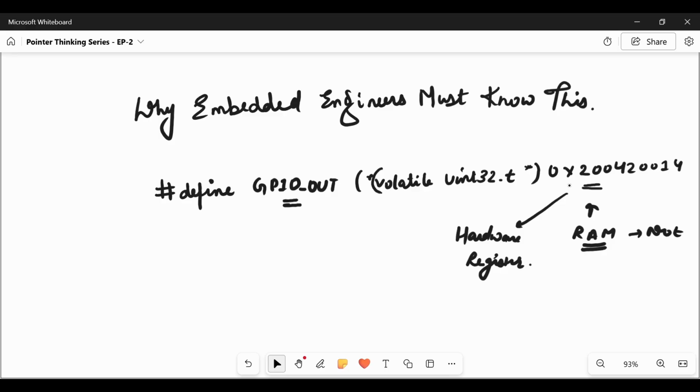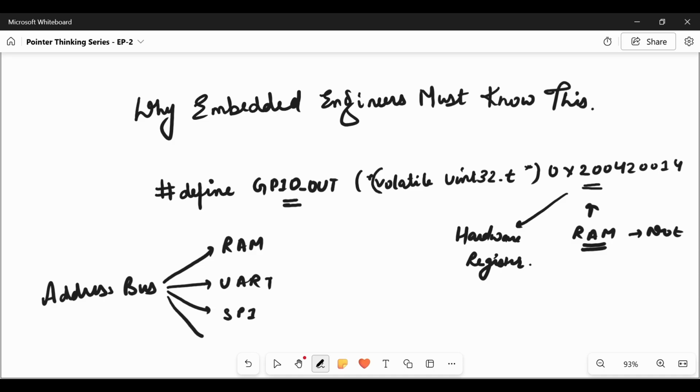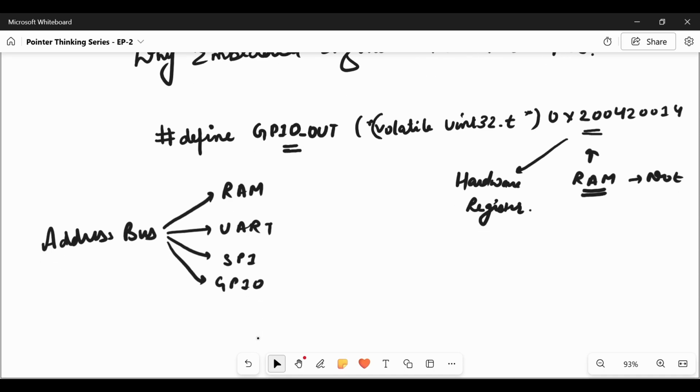Address buses don't care when we send any address through them. They do not care what the destination is. For the address bus, the destination can be RAM, UART, SPI, GPIO, timers, watchdogs, anything. So every address is accessed via address buses.